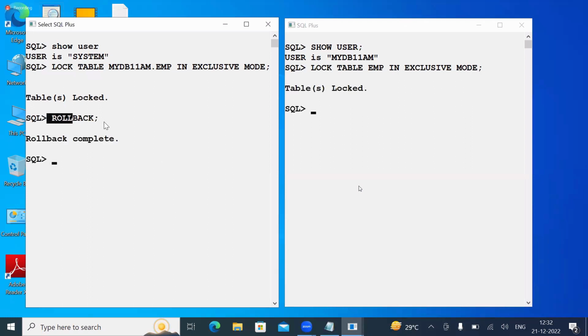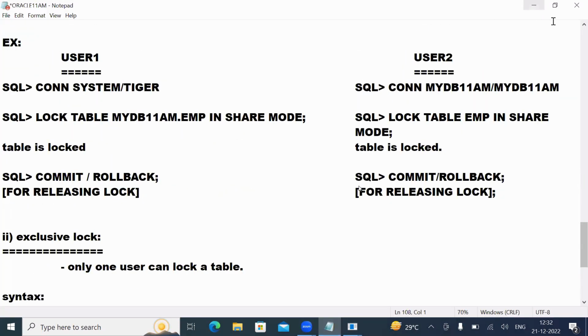Then it is cancelled and the second user's table is locked. So in exclusive, any one user can lock the table and the remaining users are waiting. Sharing lock means both users can lock the table. That is the advantage. So this is what we call an exclusive example.